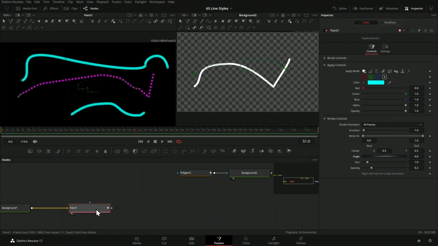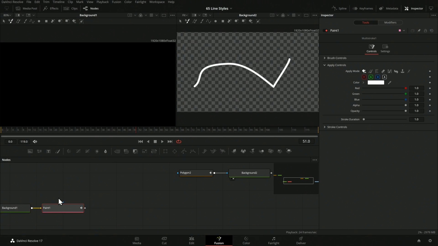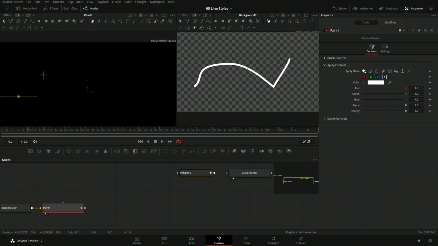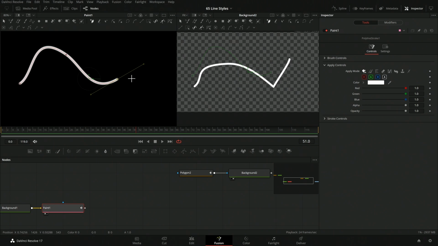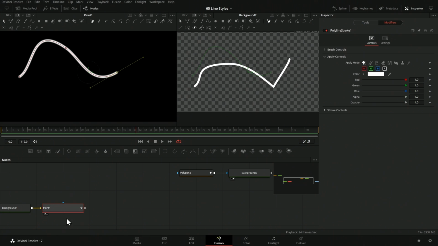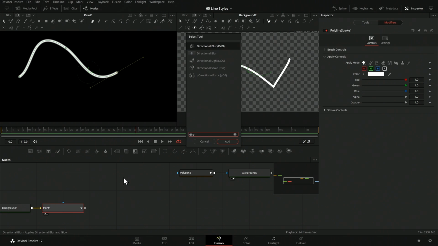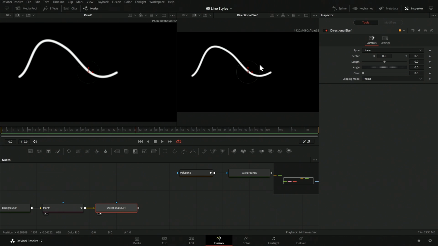First of all, I can think of effects that I want to apply to my lines. And you can come up with some interesting line styles by doing so. Let me demonstrate the first simple one, and I will start a new paint node here. And again, the paint node needs to be in the viewer and active both, so that you have all the controls. Let me just create this, go into the modifier maybe later, but first let me add, let's say, a directional blur as one example. And let's see how that looks. So let it set to radial and bring the length parameter up. And this is my effect.